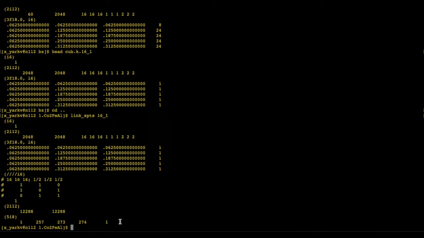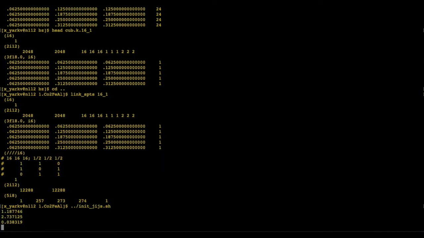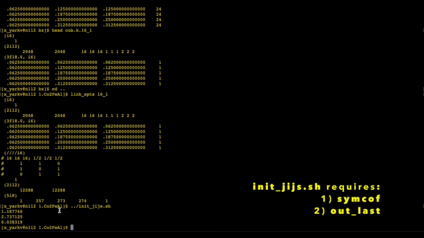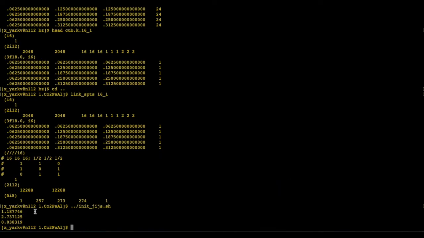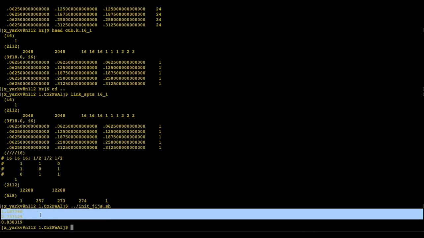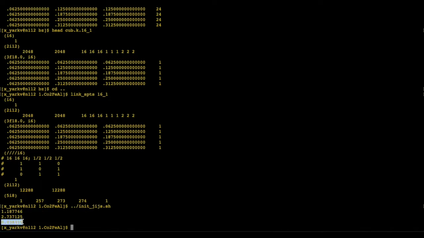Good. And now we have to create the green.inp files. So let me use the script which automatically generates them. It was located just one directory above. We just hit enter to execute it. It's a very simple code. What it does is actually going through the out file and checking for the values of the magnetic moments. And as soon as the value is larger than 0.5 Bohr magneton, the atom is assumed to be intrinsically magnetic, and therefore it will be used to calculate the JIJs. In our case, we have two magnetic types, iron and cobalt. Aluminum will be left aside because its magnetic moment is smaller than 0.5 Bohr magneton.